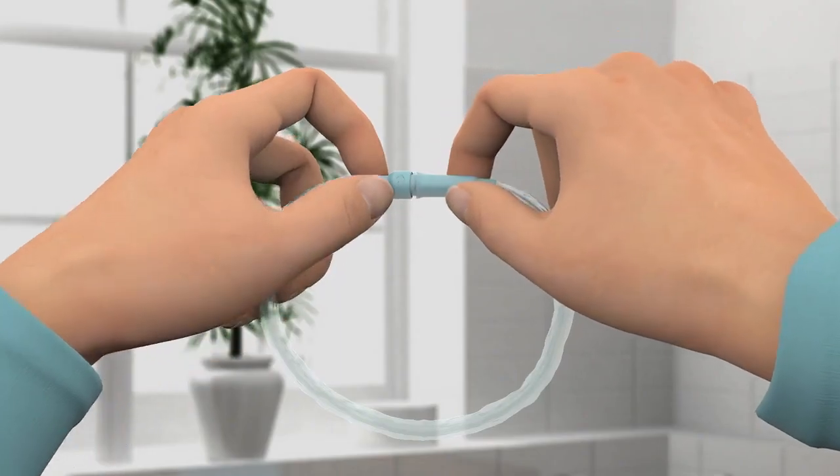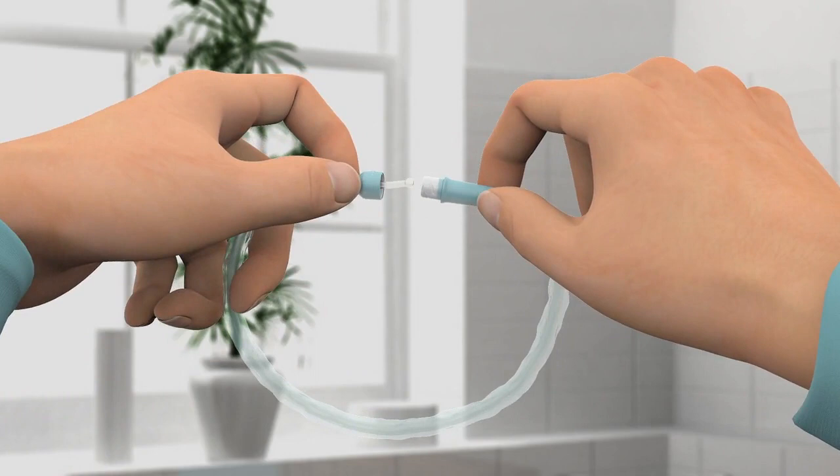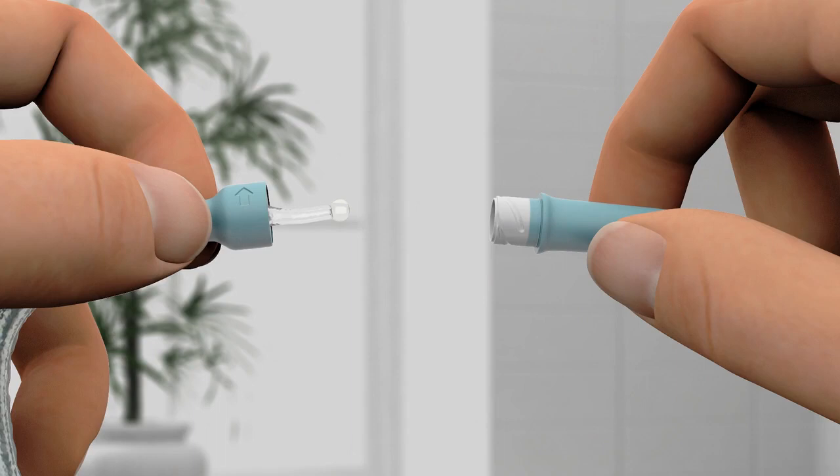Take the catheter out of the packaging and twist the lock to open. Make sure to hold both ends of the catheter upwards to avoid spillage of the liquid inside the sleeve that covers the catheter. If you use a urine bag, you can simply connect the catheter to the urine bag to drain it. Make sure that the catheter tip does not touch anything before you enter it into the urethra. If it does, you must use a new catheter. Touching the sink or your clothes or skin, for example, will contaminate the catheter and can potentially cause infection.